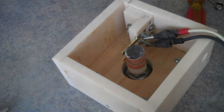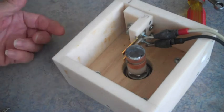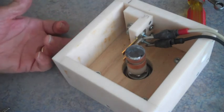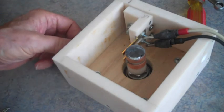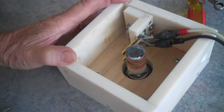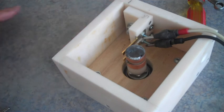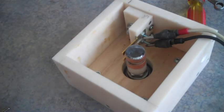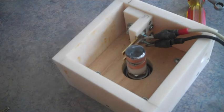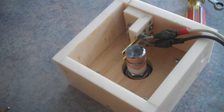So the next thing I have to do is get the pigtails put in through here. I'm going to put 6 outlets. They'll be on 2 little short pigtails. And get a cap made for it. And I'm just going to buy a number 12, a good extension cord, and cut part of it off and use it for the inlet.